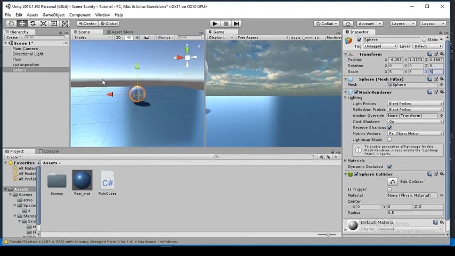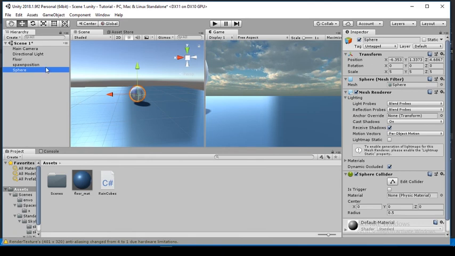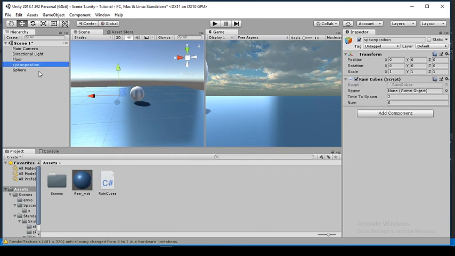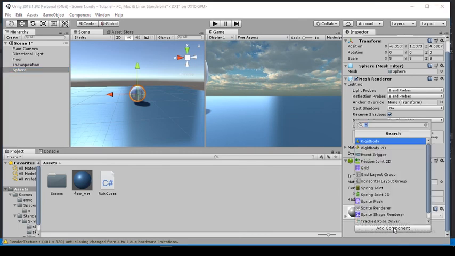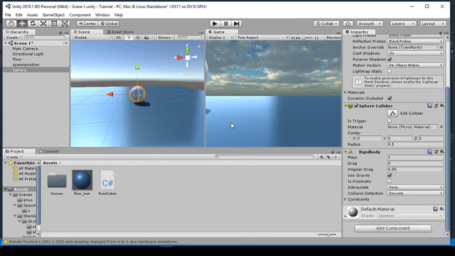So to make things work, my script will be dragged into the spawn position because that's where it would be read and executed. And then for my sphere, I'm going to add a rigid body to it because I want it to fall.